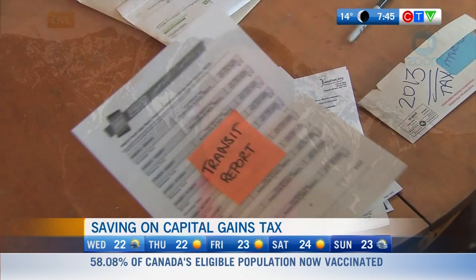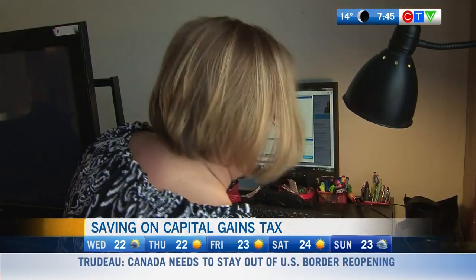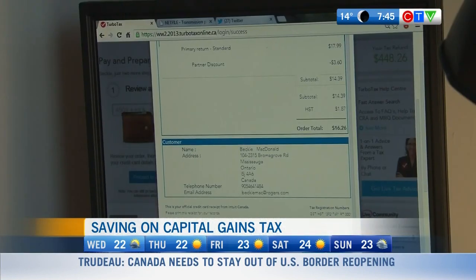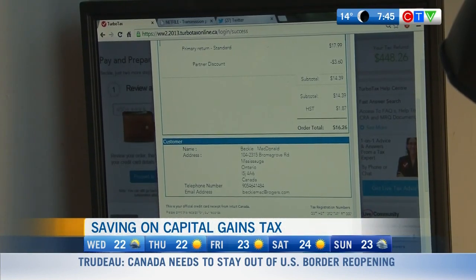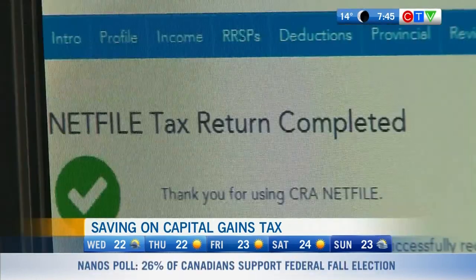And the other most common one, of course, is investments that are in what's called taxable or non-registered accounts. So not RSPs, not TFSAs, but you have these investments and the portfolio manager, the mutual fund company, whoever it may be, is selling things, buying things, etc. And so when selling things, you earn profit. Hopefully, that would be a capital gain. Or if you need to take money out, you've made a bunch of money and you need that money for other things, you cash in some of that money, there's profit, that's a capital gain.